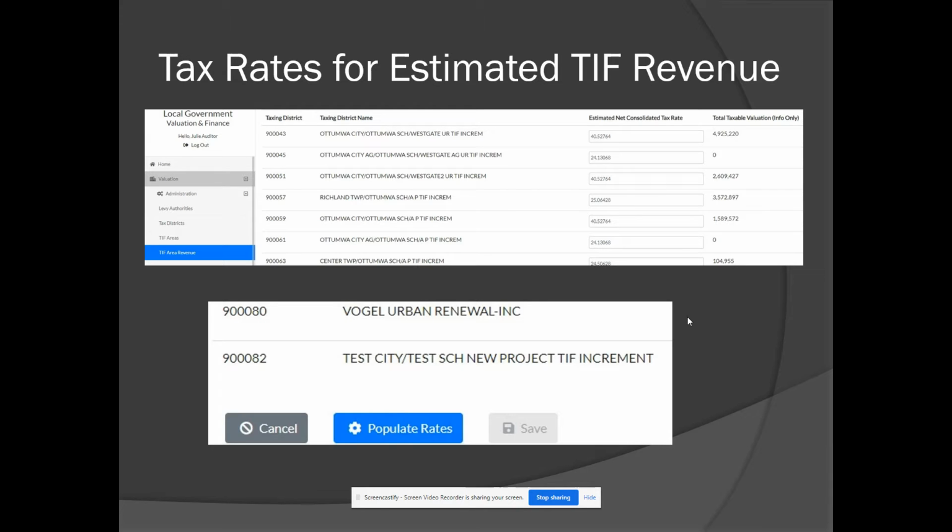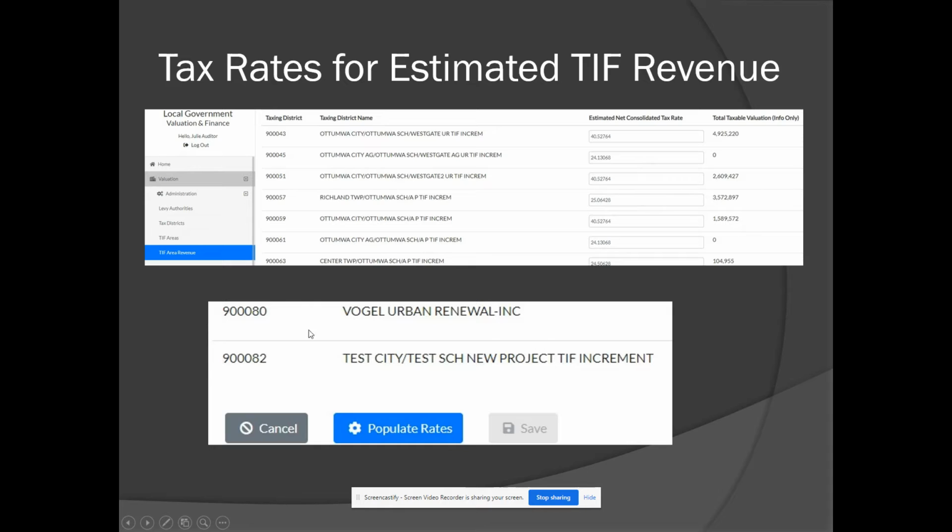So this is kind of what it looks like. TIF area revenue over on the left-hand navigation. It does show all of your increment districts within your county, and the system will pull for you the current year rates if we have them. If this is an existing TIF that exists in the current year, then it's going to populate the rate for you. And then it will also, if you've uploaded your value, populate the valuation as it exists within the system for each of those tax districts.